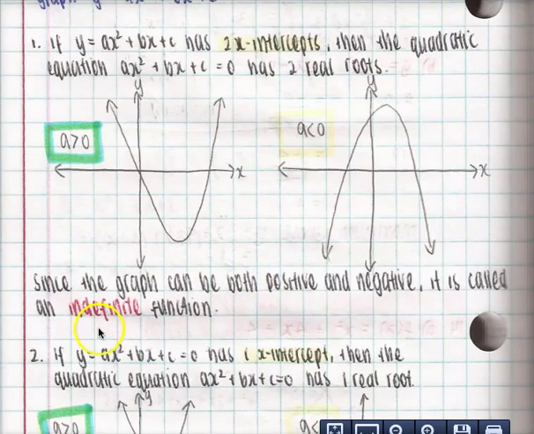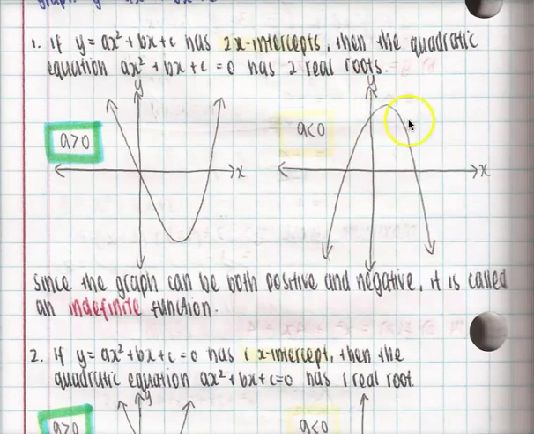Now, just a new term here, you've never seen this term before. If we look at this parabola, from here upwards, all the values of y are positive, and from here downwards, the values of y are negative. So I might say, right, this is the point 2, negative 3. So this is the point 2.5, negative 1.5, for example. So all the values of y here are negative. Up here on this parabola, all the y values are positive.